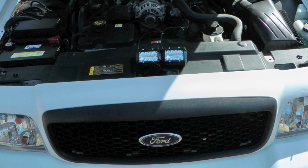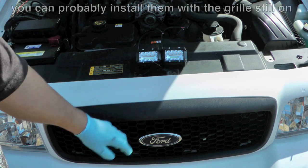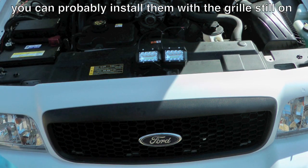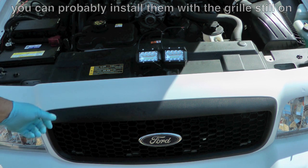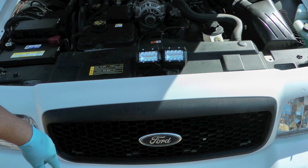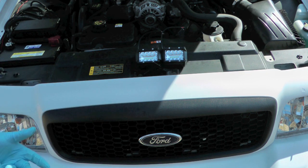The process is going to be pretty simple since I've already added the fog lights. Take this grill off, mount the lights, wire them to the fog light power, and put a relay between, so that when the low beams are on, the fog lights are on, and when the high beams are on, the grill lights are on. Same sort of setup I have in my 2008.